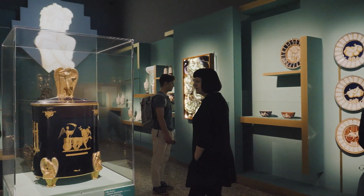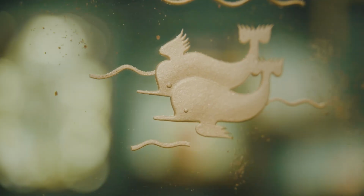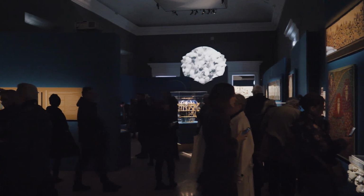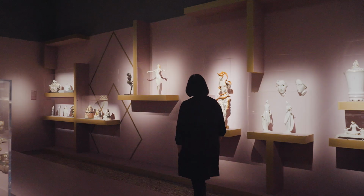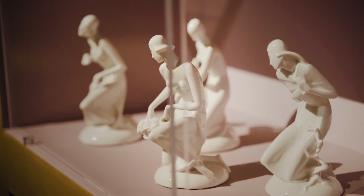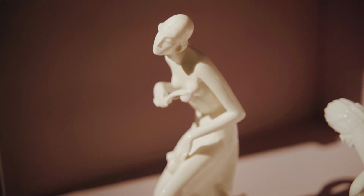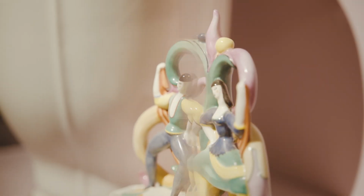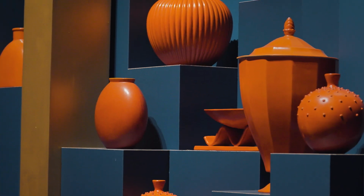The last theme that I thought was really interesting to see thread its way through the show was to do with the streamlining of form and the emergence of geometry as a figure. So this played itself out in many ways. Last night I was looking at a diagram that Raymond Loewy did about this period. He did it in 1934, and he looked at the ways in which forms became increasingly streamlined across the Art Deco period. And when I was looking at the works in the exhibition today, the beautiful line of the works, the ways in which the figures are moving more towards abstraction and a sinuous line was really striking, and it really reminded me of this idea about the evolution of design.